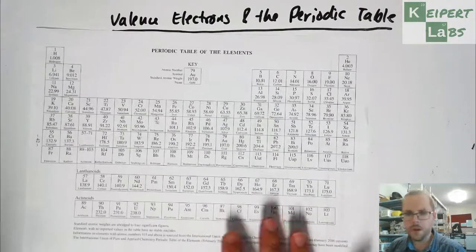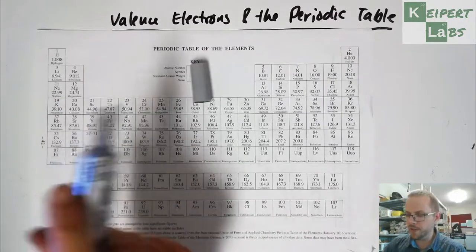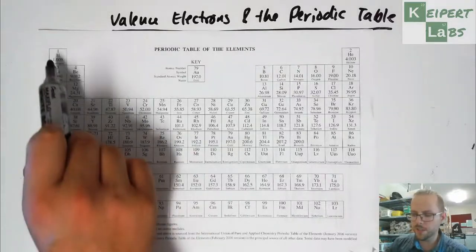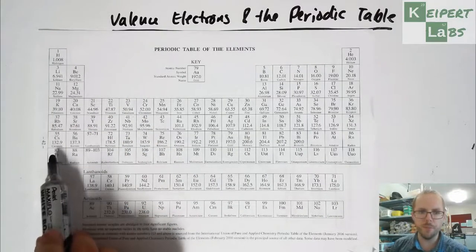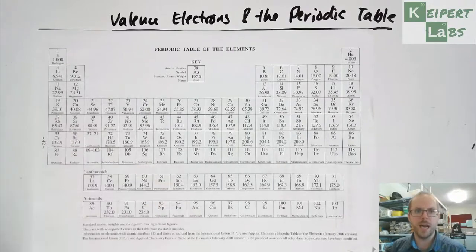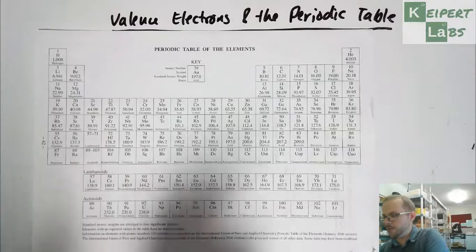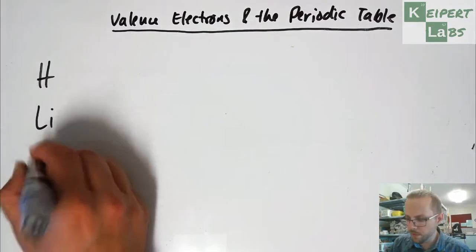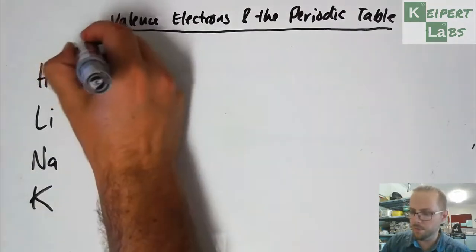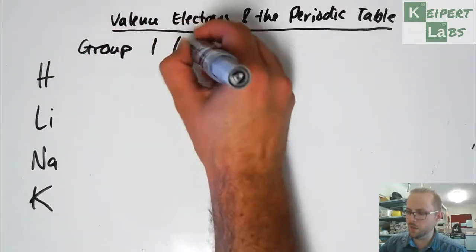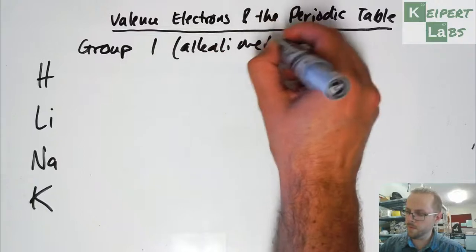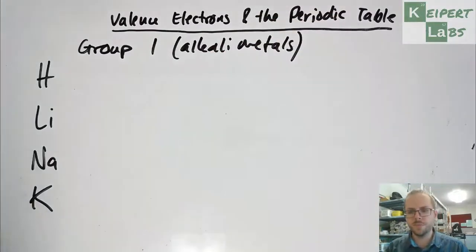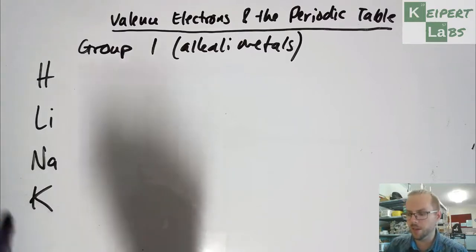Okay, so let's have a quick look back at our periodic table. So we're going to focus our attention on group one to start with. Not all of them, but we'll kind of, mainly kind of the top four, from hydrogen down to potassium. So I'm going to rewrite those. So we've got hydrogen, we've got lithium, we've got sodium and potassium. And these are group one. And remember that these are called our alkali metals. So what we notice is that we can use the information on our periodic table, or the atomic number, to identify how many electrons that each element has. And I'm going to put those in brackets at the start.